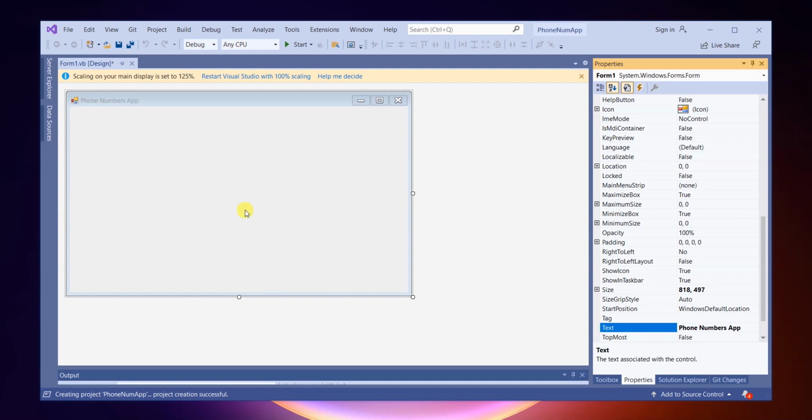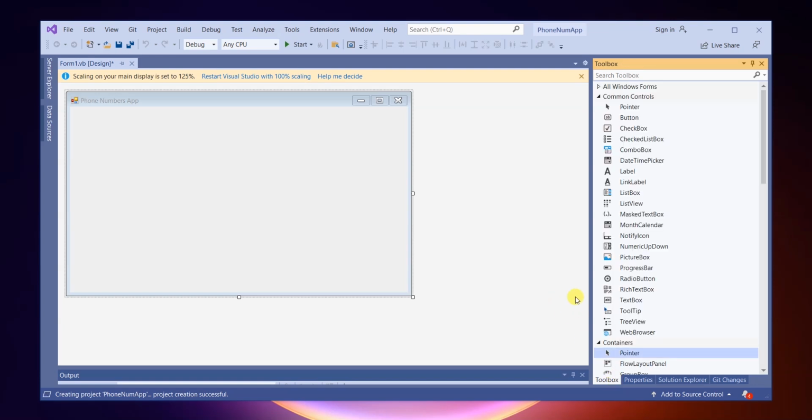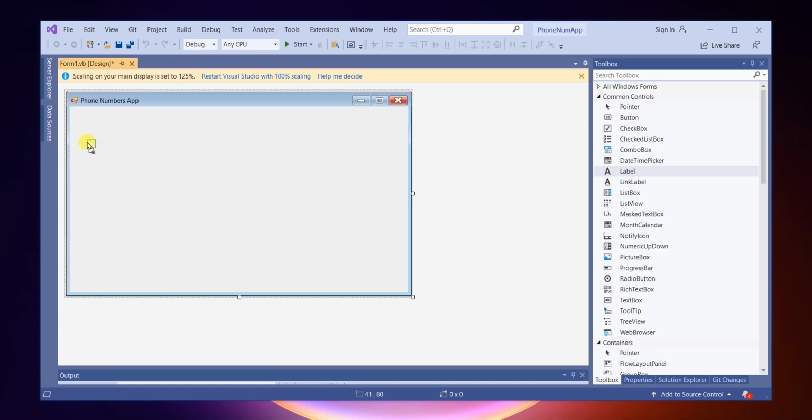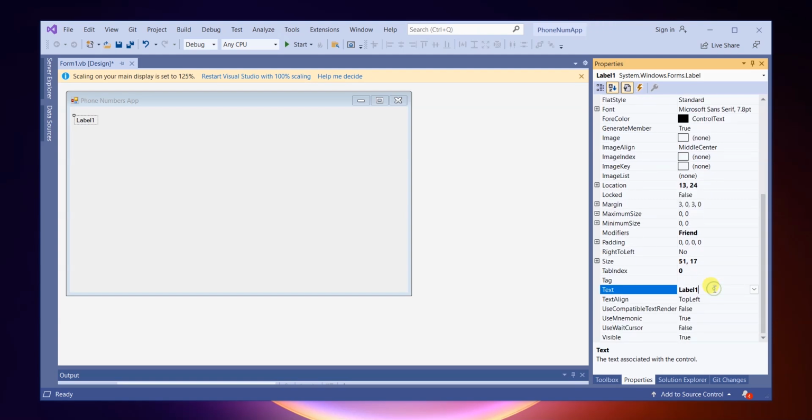Okay. Then let's go to the toolbox. I want you to pick a label, place it on the form. Let's go to the properties of that label. Let's enter Phone Numbers with area code.